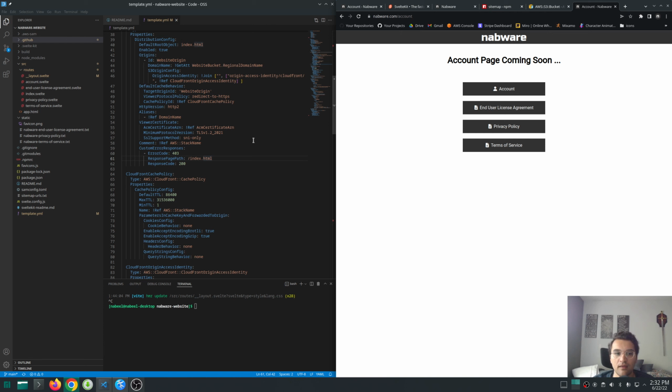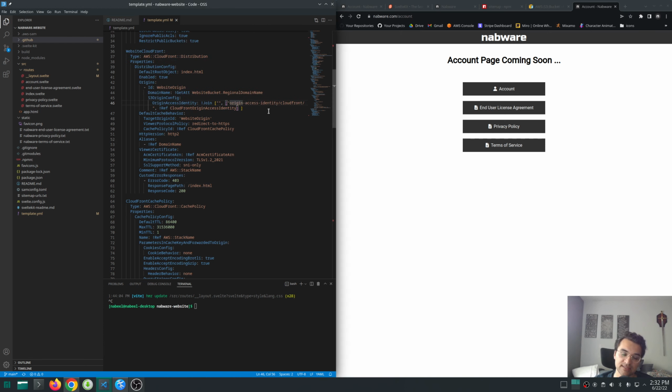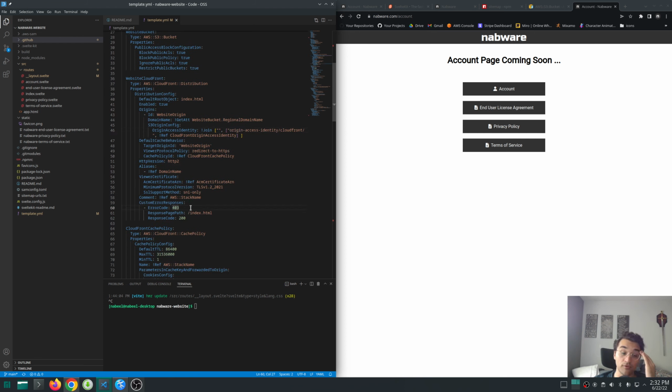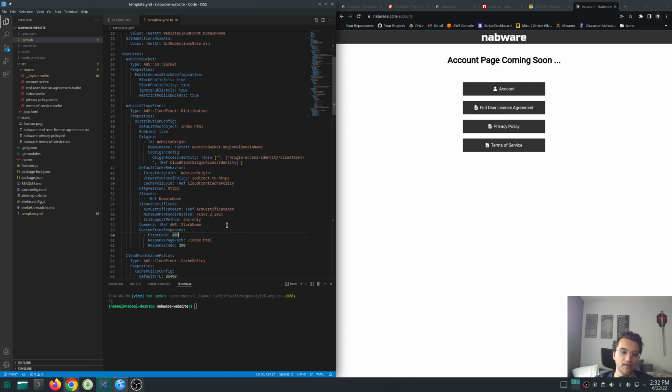However, in our case, because we're restricting access to the S3 bucket, it gives us a 403 instead of a 404. 404 is like not found. 403 is not authorized. Technically, it's not found, but I have a feeling the not authorized is being overridden because of some of these permissions we've set.